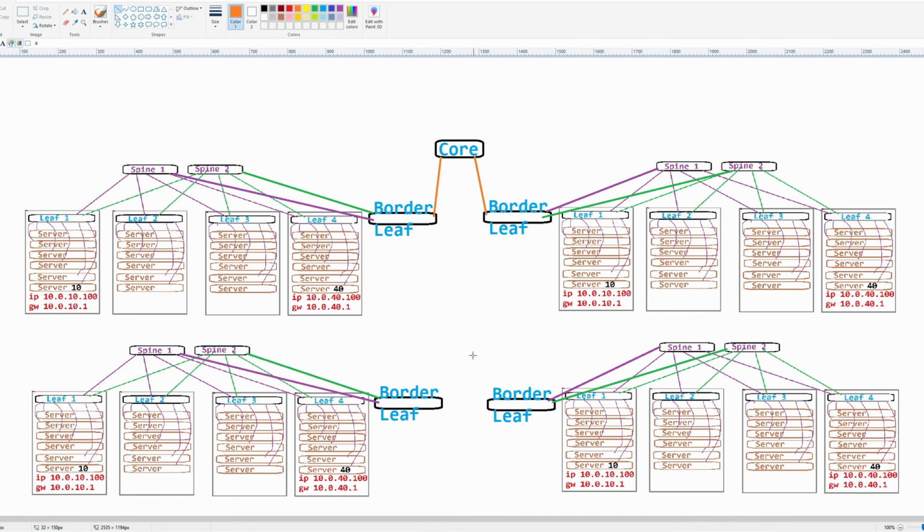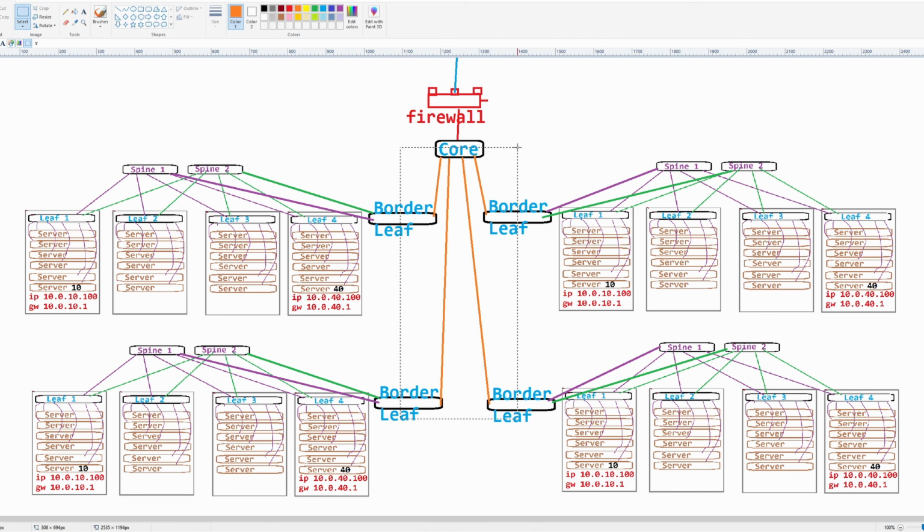Every one of those leaves is hooked up to your core. You're going to have some firewall, and then out to the internet and/or the wider network or whatever, right? And so this would be the classic leaf spine topology, again, where you're focused primarily on lots of bandwidth between all of those devices in that leaf spine topology, sometimes even referred to as a fabric. And then you've got lots of traffic between there.